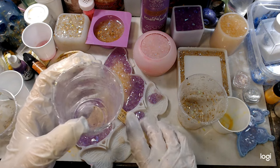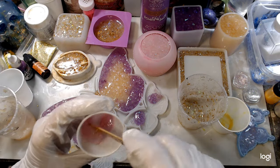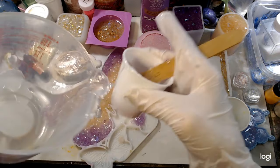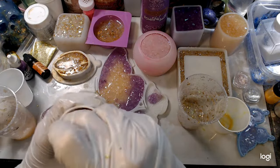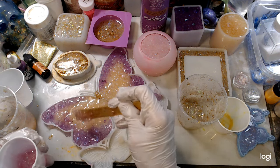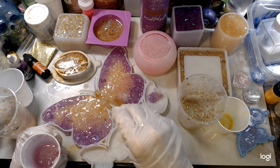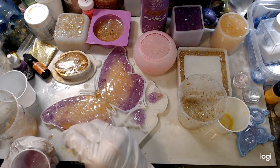I'm concentrating right now, in case you wonder why is she being so quiet. I don't have anything to say at the moment. Oh, I do have this pink. Okay, let me have a little bit more of this. Woo! Caught it. Ooh, it's starting to string a little bit. All right. Let go. I am going to put some of this in here. Maybe mix it together a little bit with some of the orange, so it's more like an ombre than just a straight up. Yeah, more ombre looking.